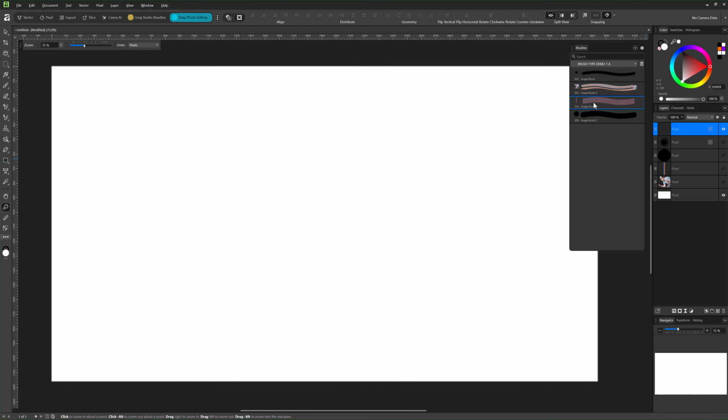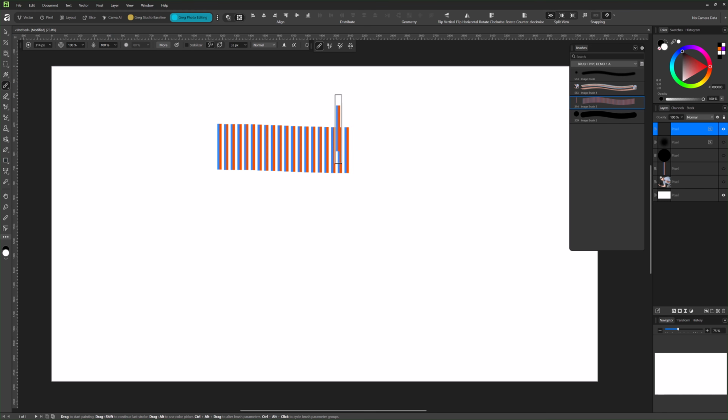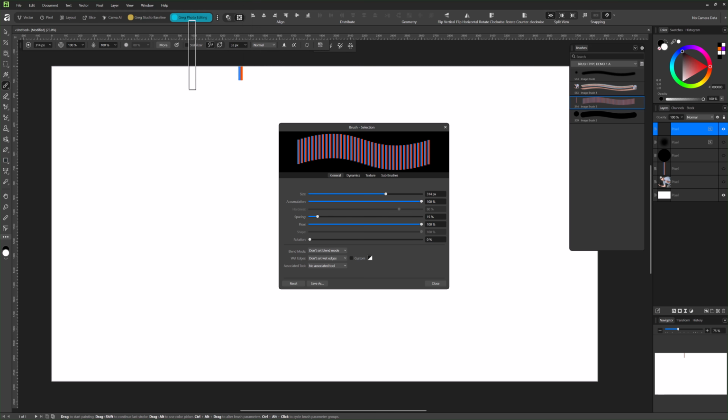So I'm going to select this brush here, and again, for a reminder, let's get the brush tool loaded up, and we'll see what that does. But let's come in here and adjust these settings. You can't do hardness, but you can still do all the other brush settings. So let's start by taking the spacing on this brush all the way down.